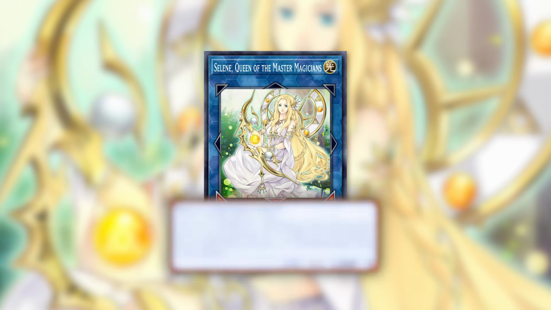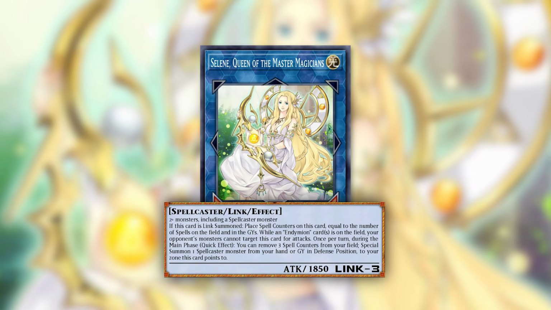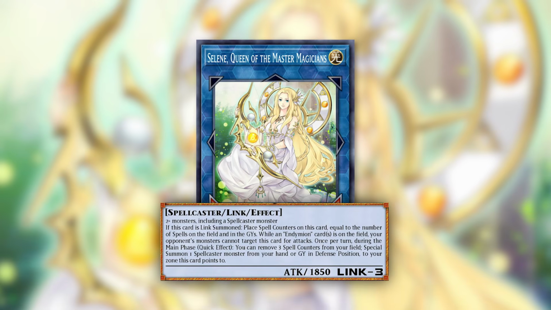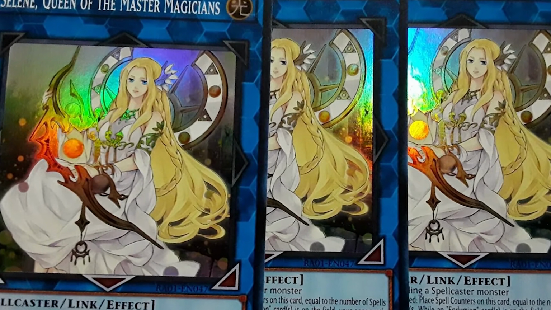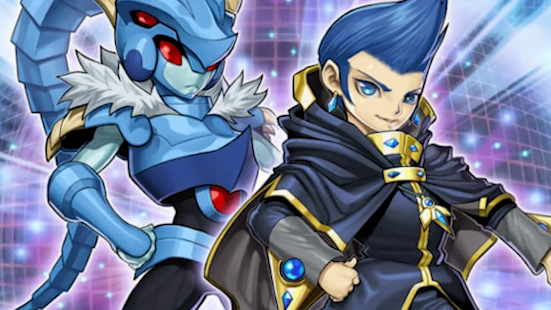so you could loop it continuously by resurrecting it from the graveyard over and over again with a powerful link monster called Selene, Queen of the Master Magicians. By removing 3 spell counters from Selene, you could resurrect any spellcaster monster from your graveyard in defense mode. And because Selene's not once per turn, you could loop 3 copies of Selene in your extra deck to search 3 times by bringing back Blue Dragon Summoner over and over and over again and linking it off along the way. This instantly lets you search for the 4 Exodia limbs.